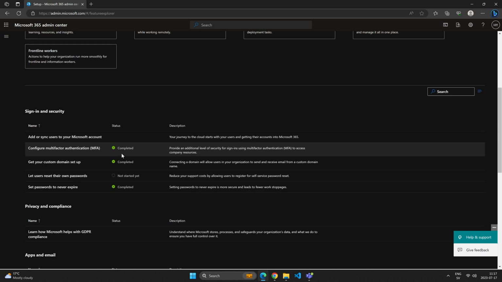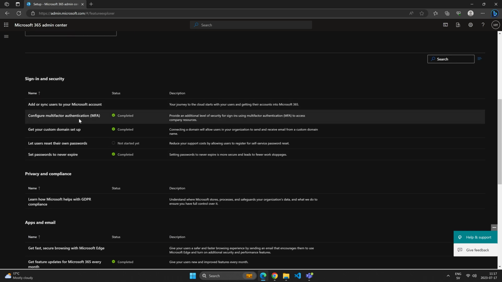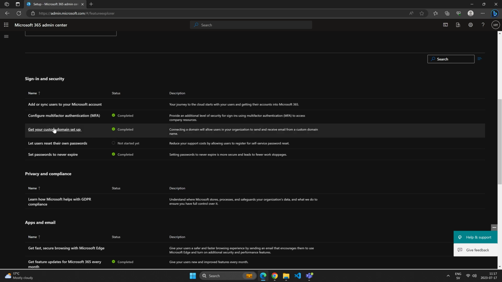So what I've actually done on this tenant, I haven't configured the MFA yet, but it's a requirement because I'm also using Azure services. I will have to do that within the next couple of days as well. But I have also customized it and connected it to my domain, and you can do that. I think you need a bit of network expertise to do that correctly, but it's a pretty easy process.